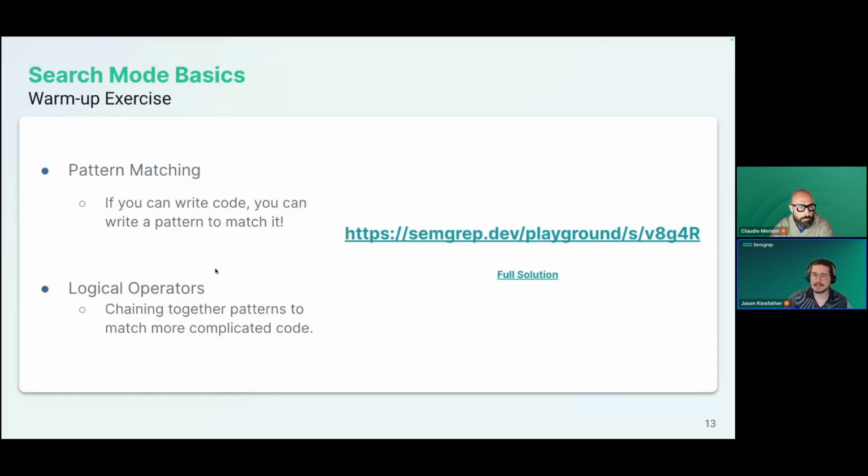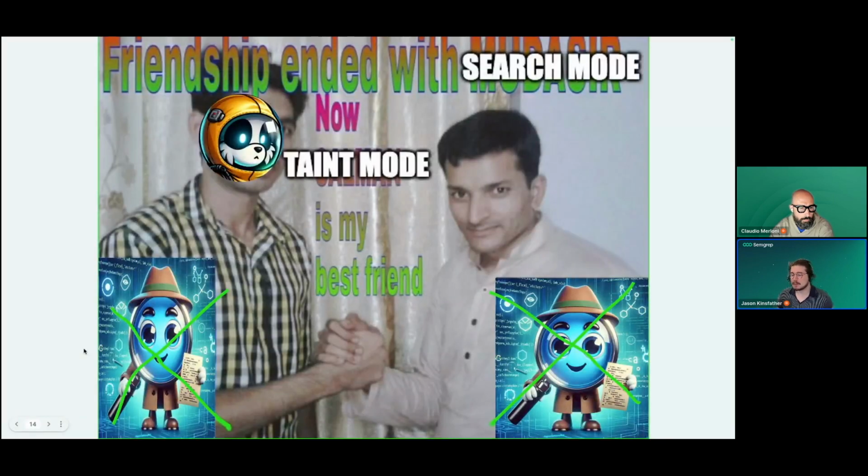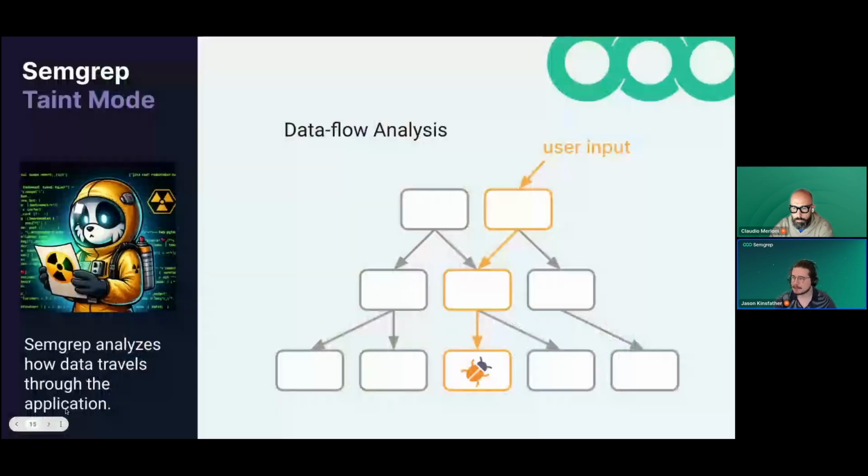Someone else has been in my DMs, someone who has style, someone who has a little bit of banter and confidence, dare I say it, money. And I'm sorry, search mode, but we are kind of done. Taint mode is actually way cooler than you are, and let me tell you why. Why do I love taint mode? Well, let me count the ways.